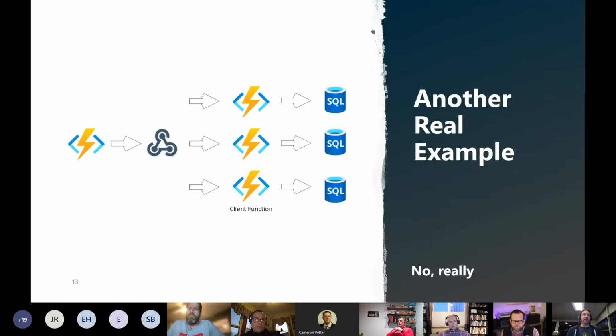Another example might be this fan in or fan out type of approach. In this particular case, I was working on some data warehousing, and I had to grab all this data from an API where you'd be paging through tens of thousands or hundreds of thousands of records.